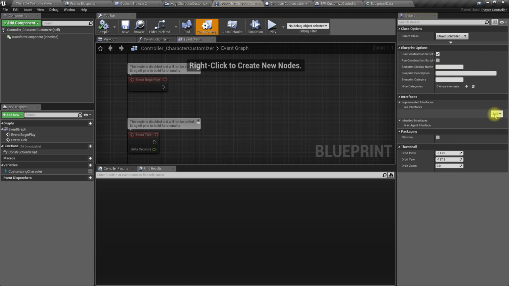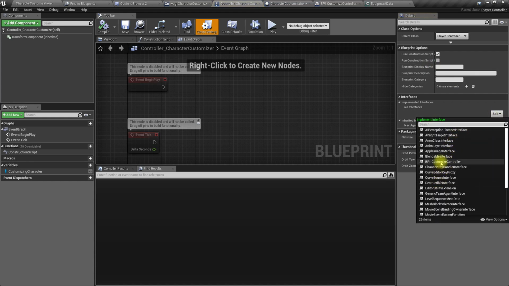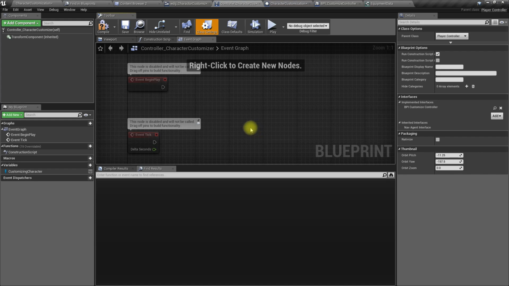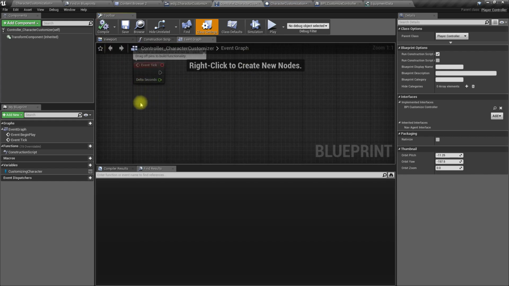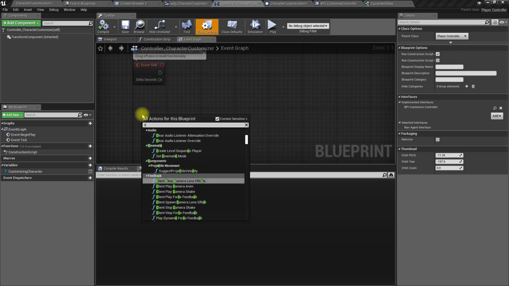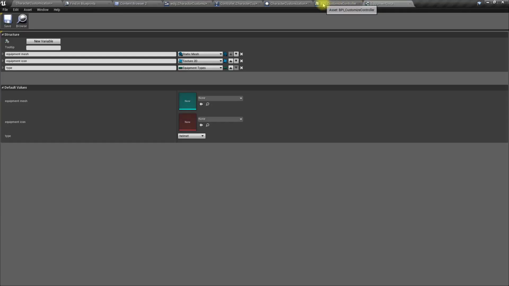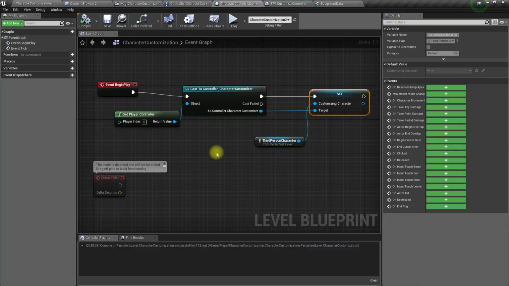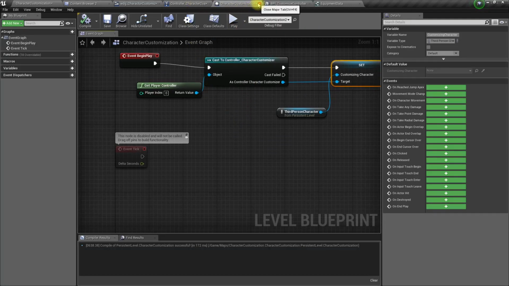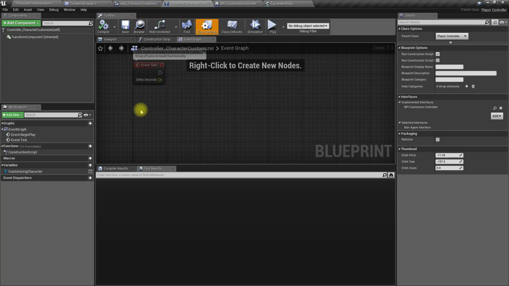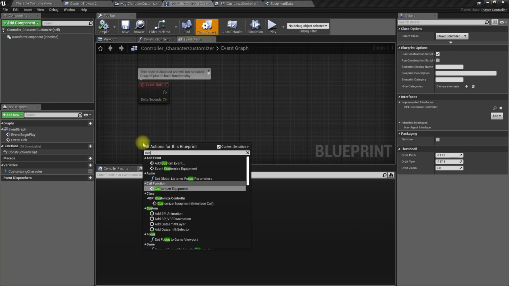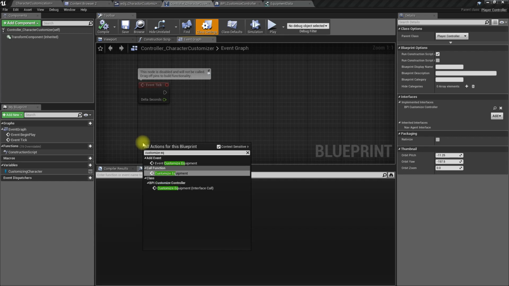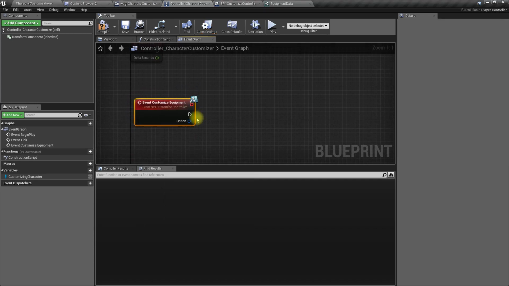Okay, here let's implement BPI customize controller, and there, what's the function? Customize equipment, right? Let's implement that function. Event customize equipment.